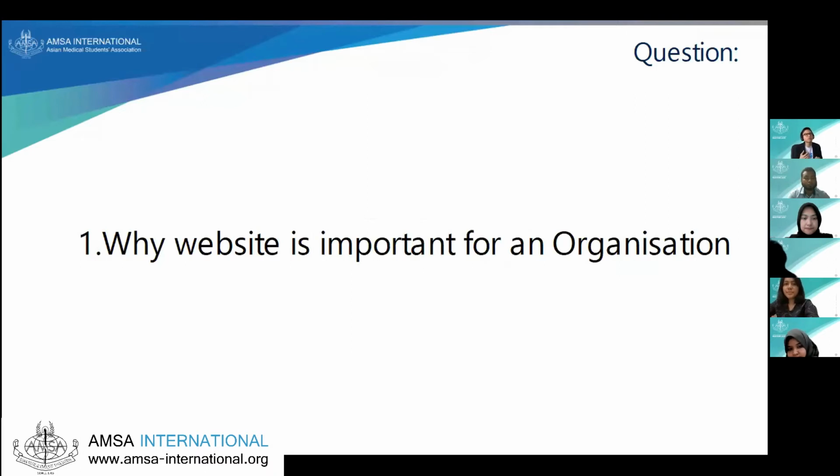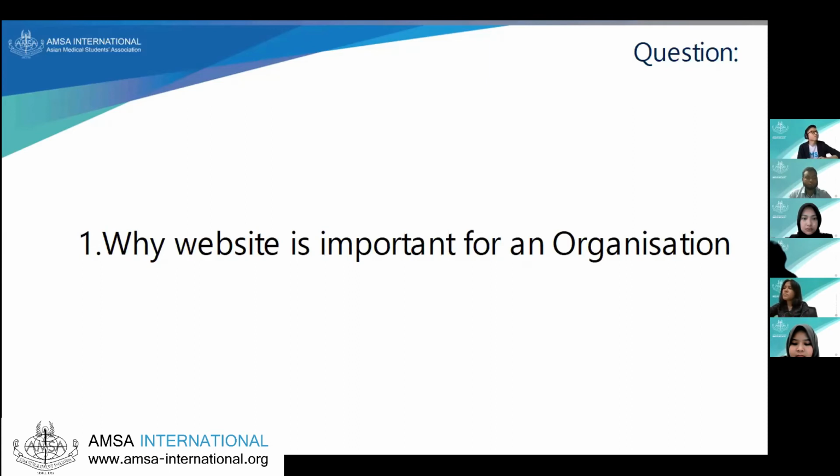Because if some student or some of our clients wonder what AMSA is, the first thing we in our generation do is go to Google and search for AMSA or AMSA International, right? And the first thing that will appear is our website. So why is a website also important for an organization? Because it makes it possible for others to search for your organization, and especially currently we have, I'm not sure, it's called search engine optimization or SEO. If we have the content or context of AMSA in our website or our other media, we will appear as the first thing on Facebook, on Google.